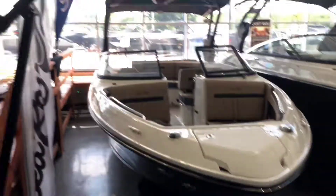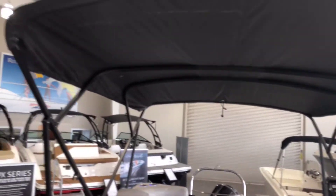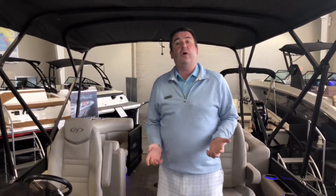There's lots of shade as well, since we order all of these with a 12-foot long Bimini top — a full four feet longer than most of our competitors — and they are nice and tall. I'm six foot three and there's plenty of headroom. So if you have any questions about this or any of the other boats I have in stock, pick up the phone and give me a call.